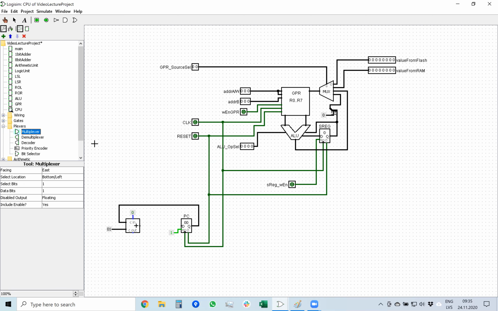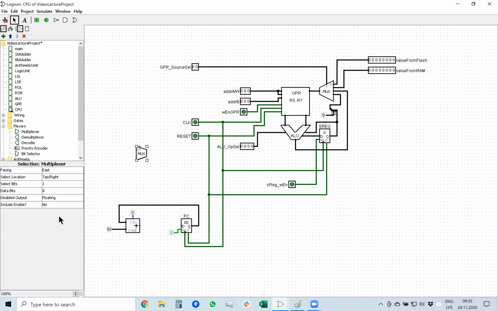So I go to Plexers, Multiplexer, then I will configure it in the following way. Select bits are going to be 1, data bits are going to be 8, and it will be facing top right.